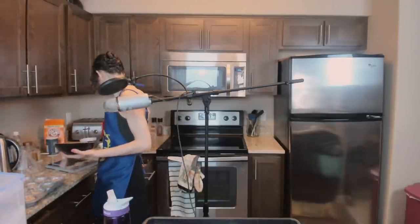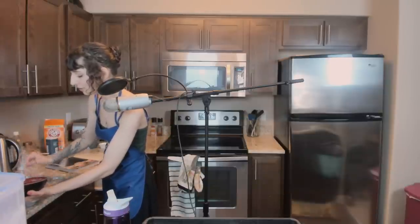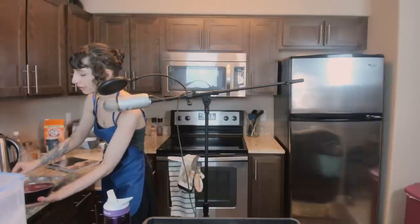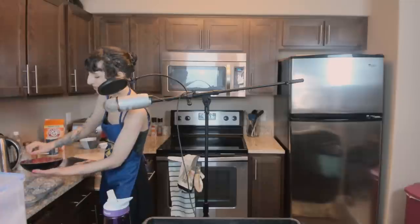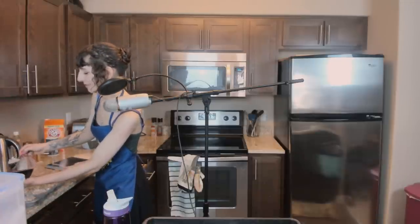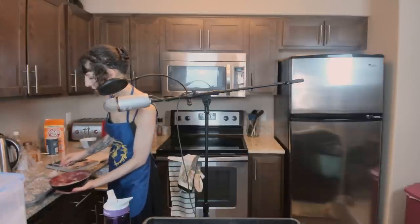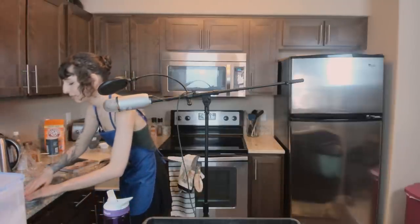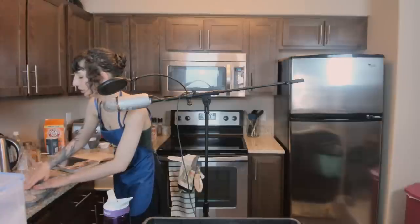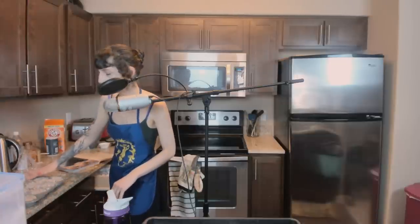I have a lot of streusel topping. Some of these pieces of butter in here are kind of huge still. How am I even going to fit all of this? These muffins are going to escape the pan and grow legs and walk out to terrorize my dog in another room — which my dog will probably just be scared of. He wouldn't even try to eat it — he would just run away. My dog is not very brave. Maybe this isn't so bad — maybe I have enough muffin to put all this streusel onto anyway. It's not going to be an issue to press gently because I've got like half an inch of streusel on top of each muffin. I'm making an executive decision to go for a tap instead of a press — that's what having a baking stream is all about.